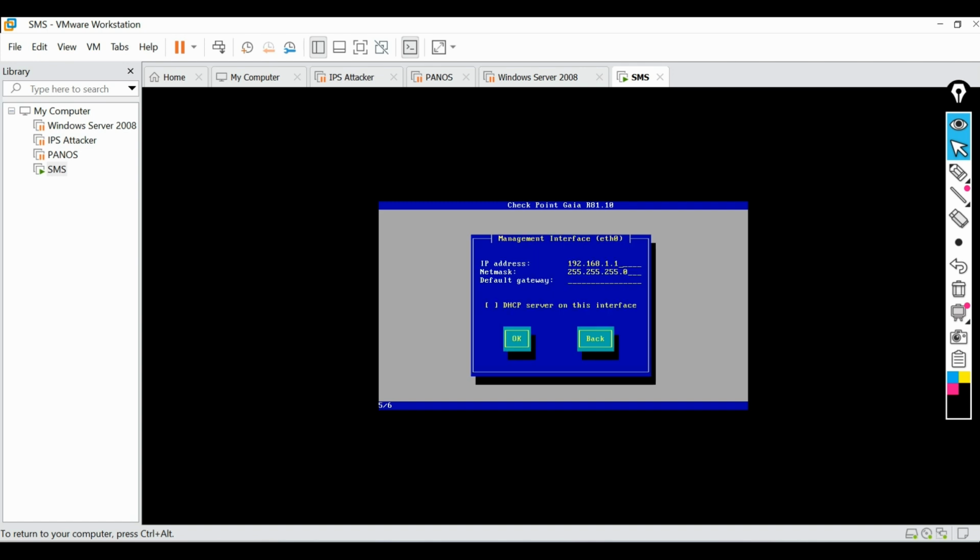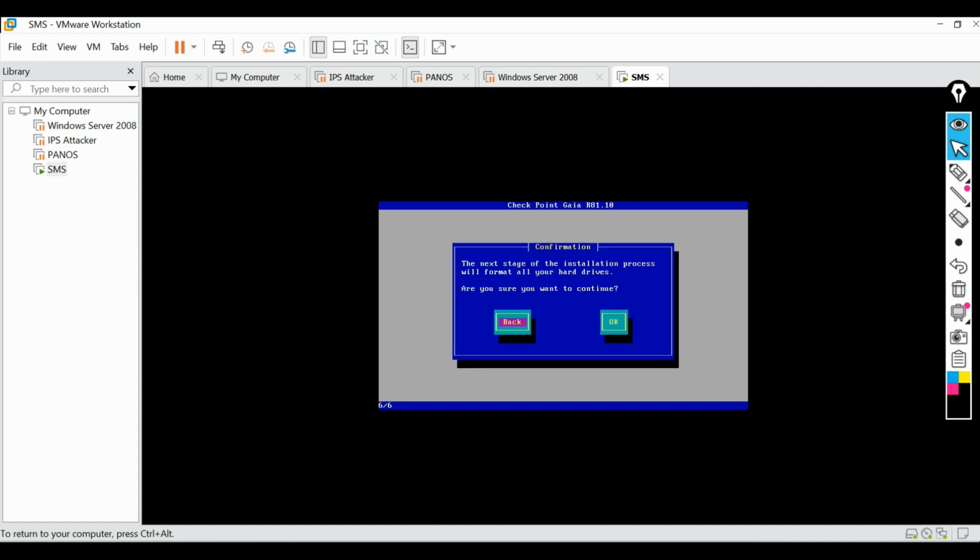Let me click OK. For the SMS IP address, as per our topology, we have 192.168.1.100. We are not giving a default gateway now; if required we will give it later.